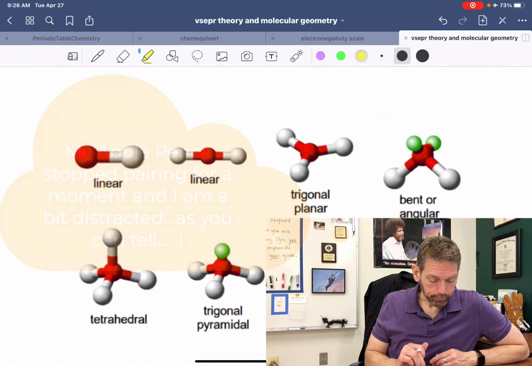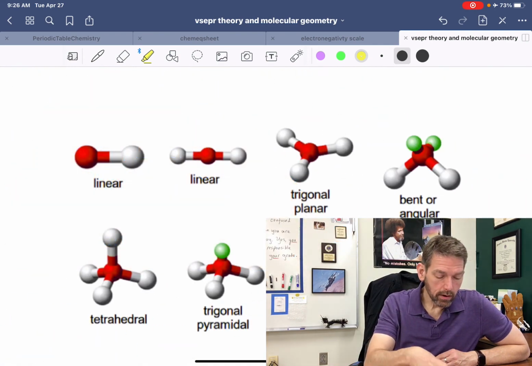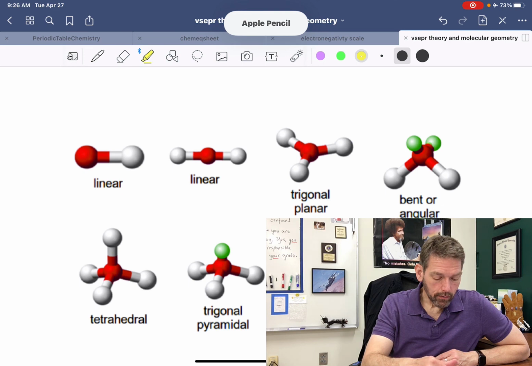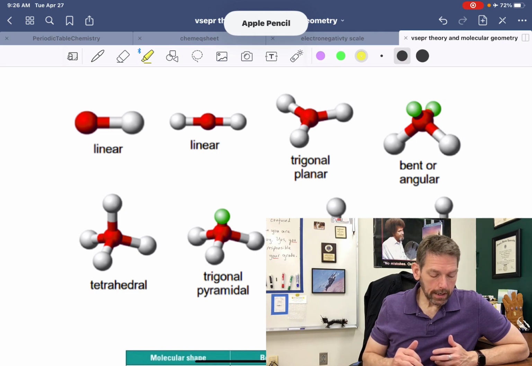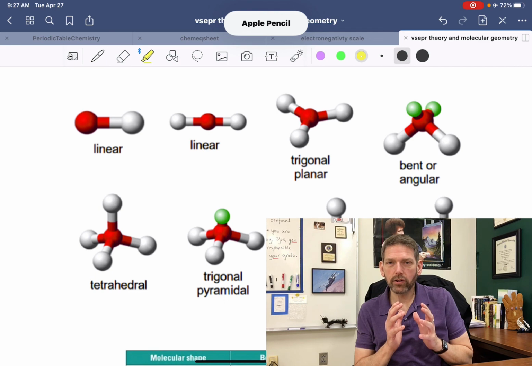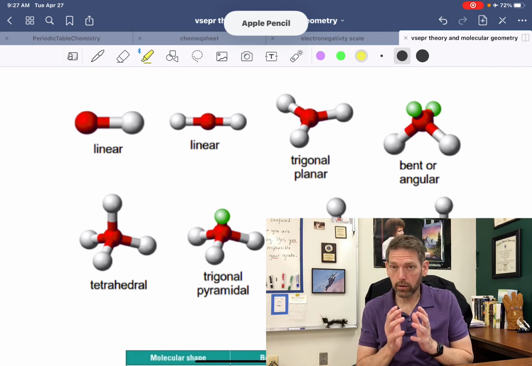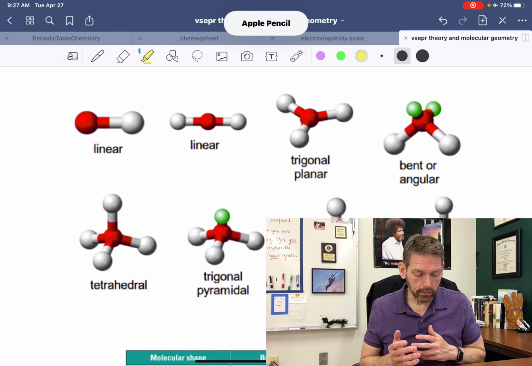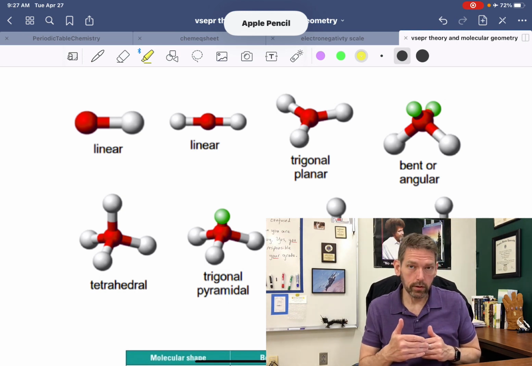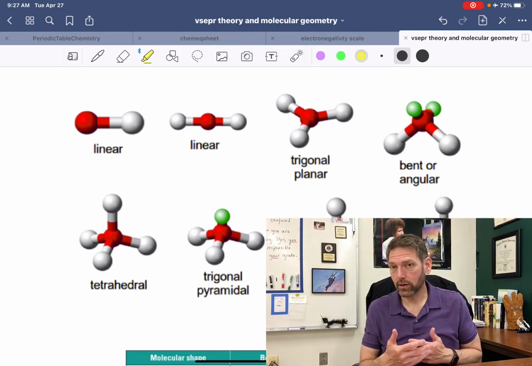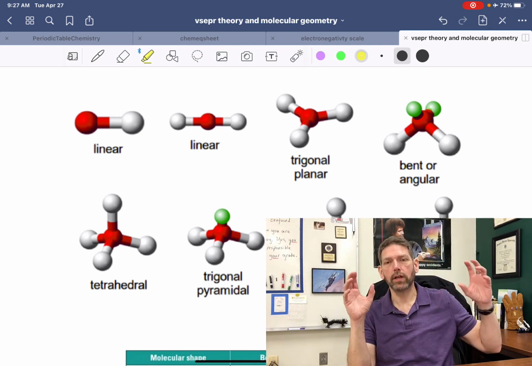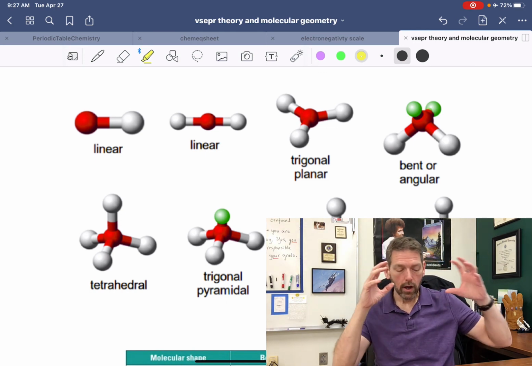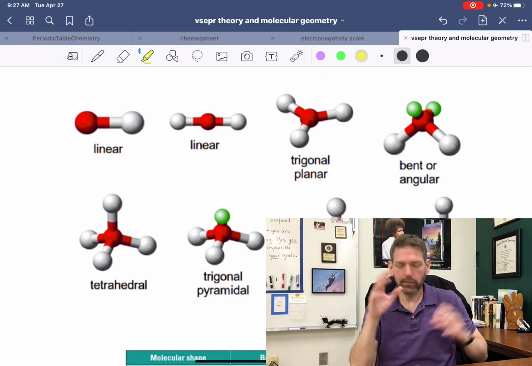And then you also have over here what are called space-filling models. All right, these are space-filling models where it kind of shows the bonding interactions and how it's affecting the shape of the molecule. We will talk about that some more, but you'll see that the geometric terminologies are there and the same basic shapes are there. It ignores the lone pairs. It pretends you know that they're there or not there. You're just looking at the overall sort of 3D space filling that's going on.